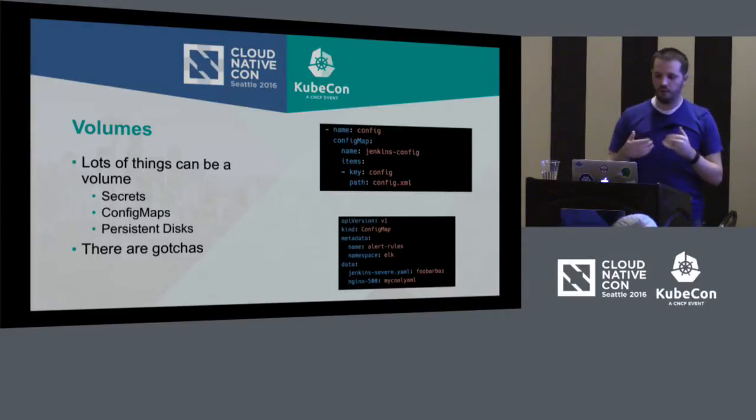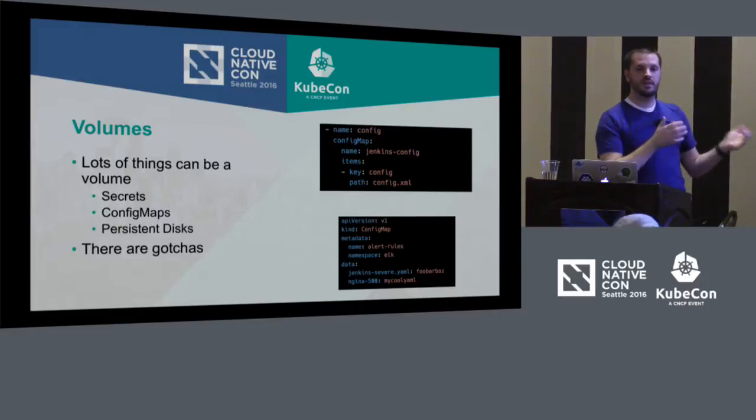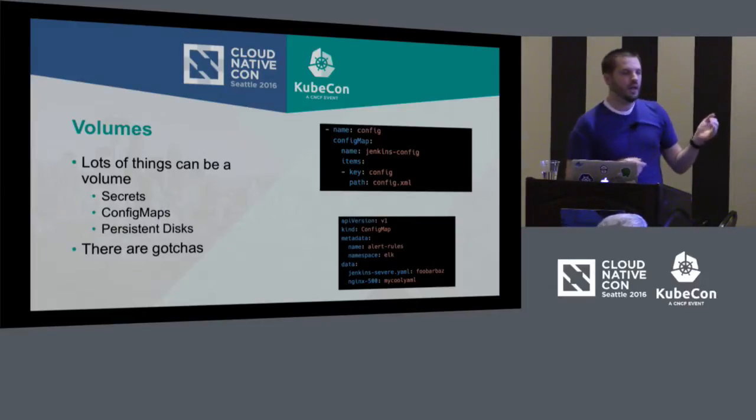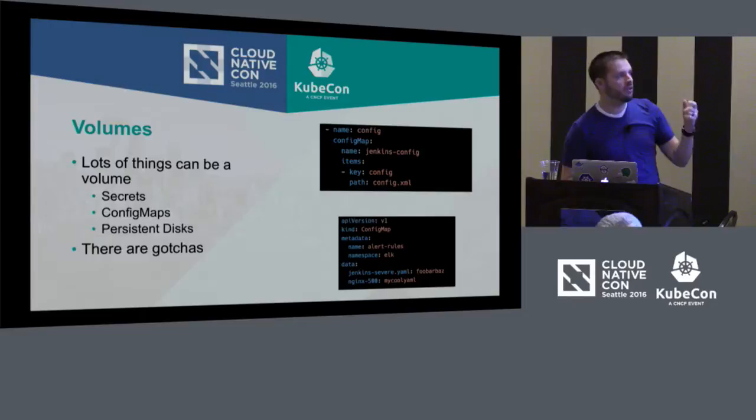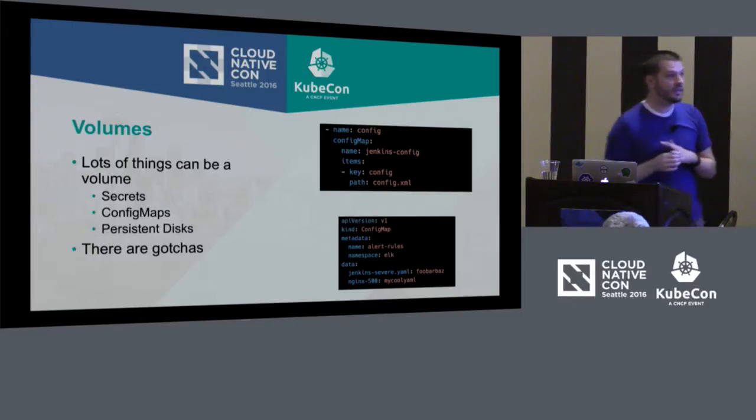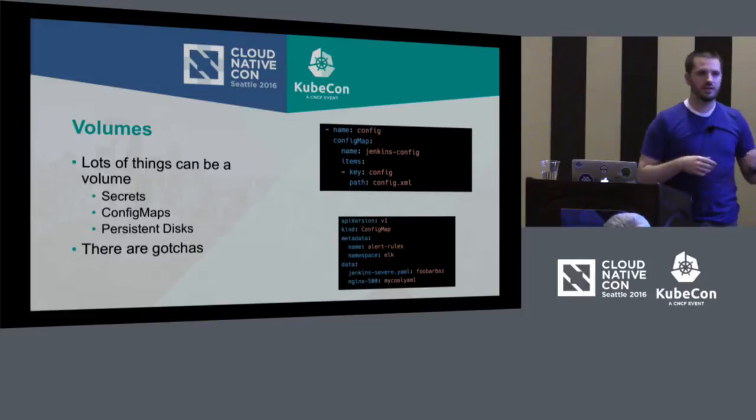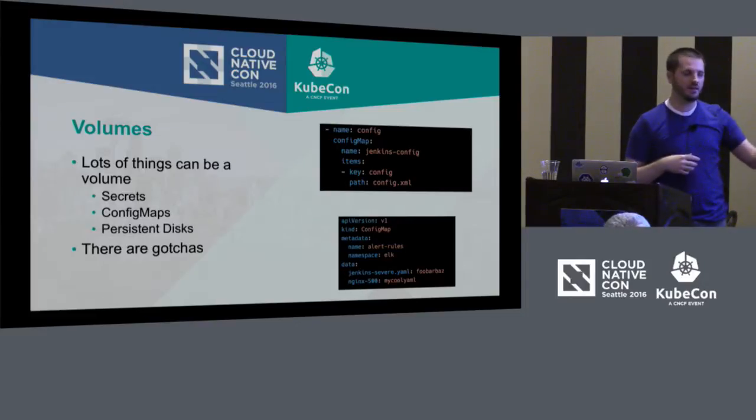Now, there can be problems when you're trying to mount some of these config maps in the same directory. In our case, there's a key called subPath that allows you to do it, but in Jenkins at least, it doesn't like that very much. It thinks the file has a lock on it for some reason, which we're still troubleshooting.